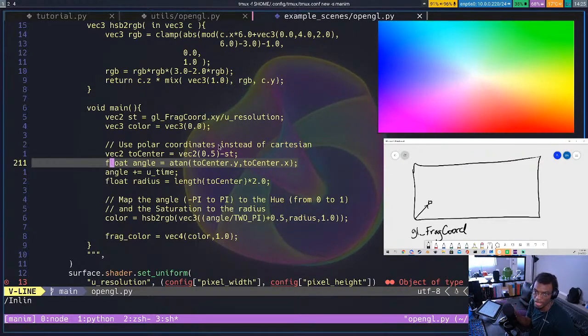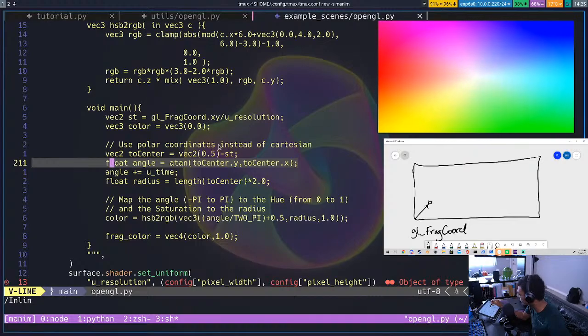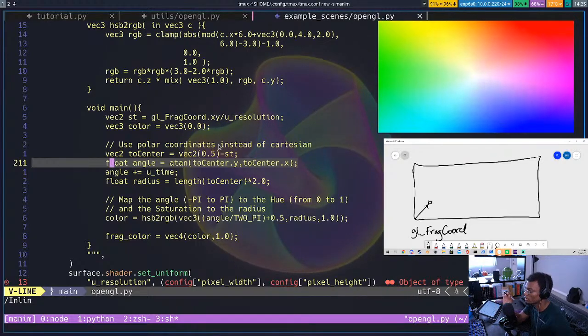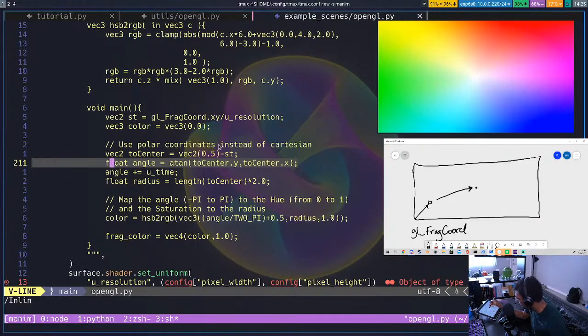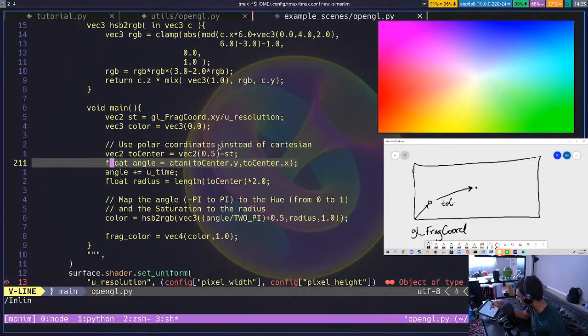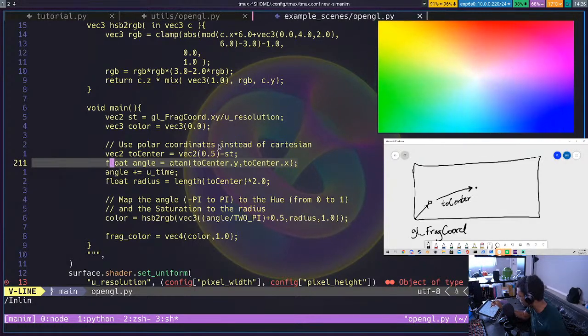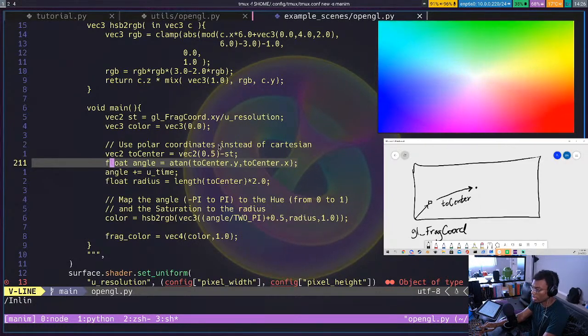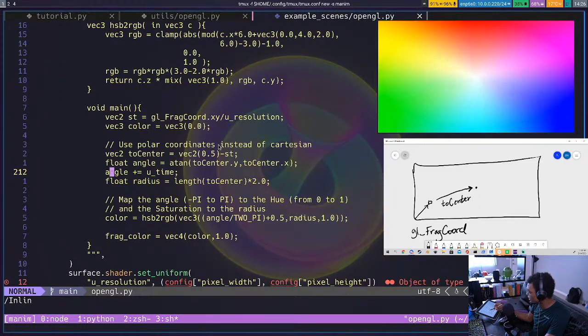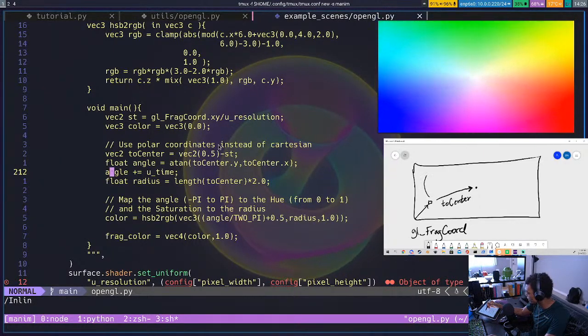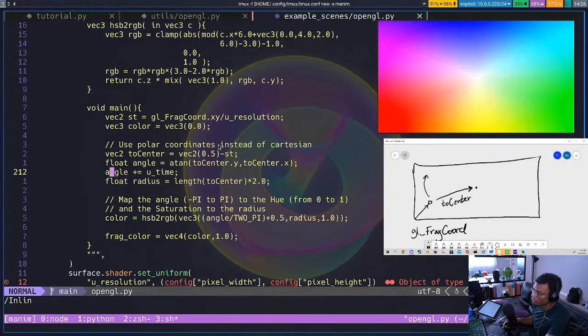It's computing this angle to the center of the screen. So it's taking half, half, and subtracting ST. So this is the vector to center. It's increasing that angle with time, so the angle it's using is going to essentially rotate around with time.